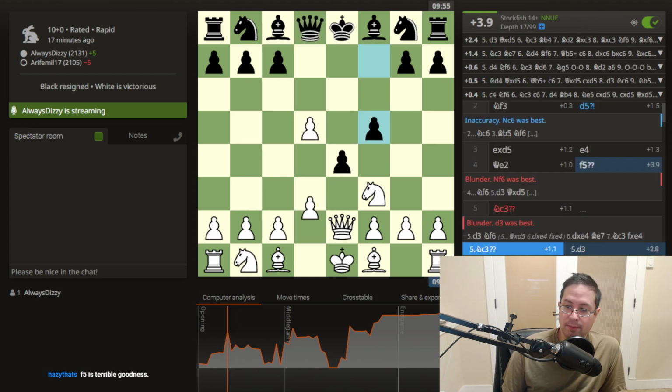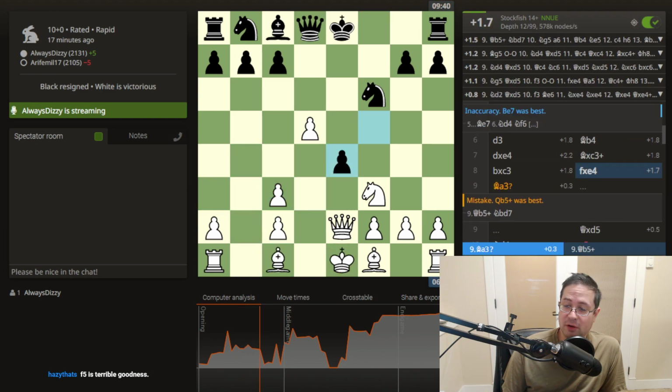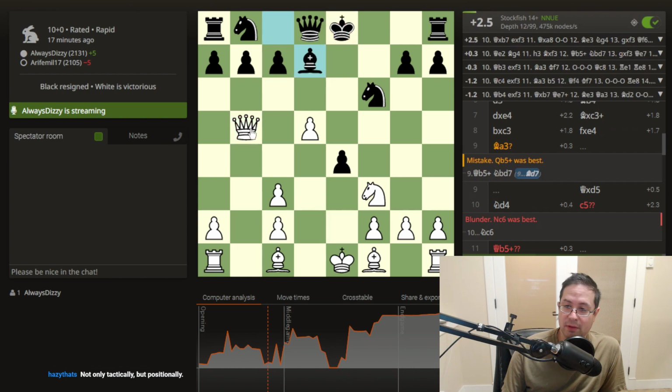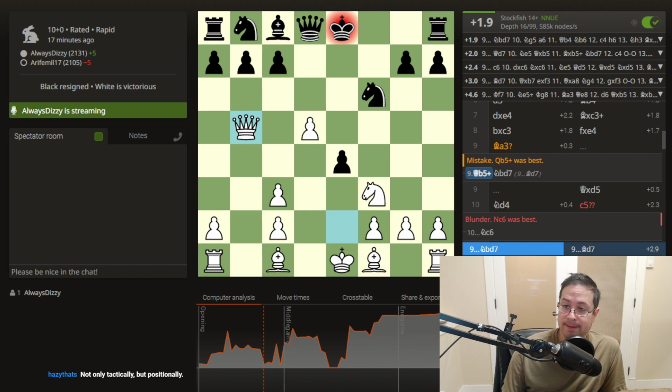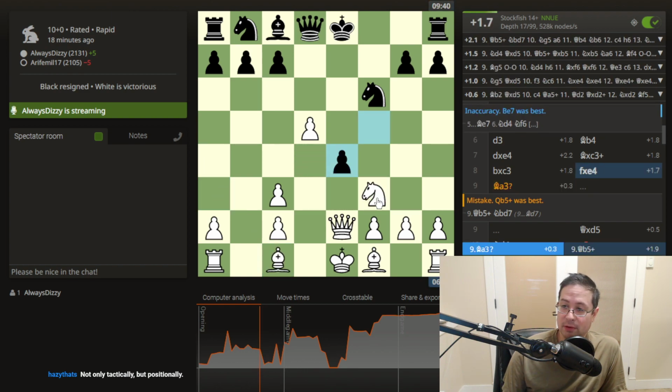Okay, whoops. And it doesn't like bishop a3, which I quite enjoyed. It wants to hang on to the d5 pawn. So like queen b5. I thought this was a problem, but apparently it's safe to take on b7. Or we could have played knight d4. I don't know. I liked bishop a3, but yeah, the computer doesn't like it.